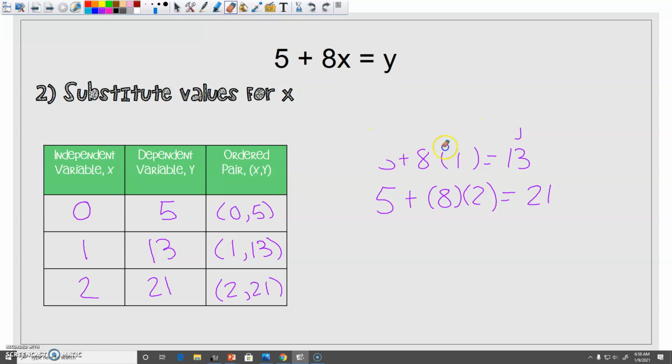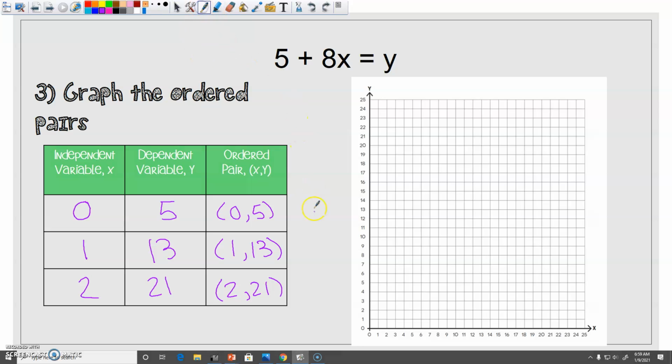So our third step, let me clear our board, is just going to be to graph this. So remember that we run before we jump. So I'm not running anywhere actually here. I'm going to go to 0, 5. This is my starting point. I'm not starting at the origin because no matter how many hours, I must pay $5. And then I'll run 1, jump 13. Run 1, I will jump 13. Run 2, we'll jump 21.